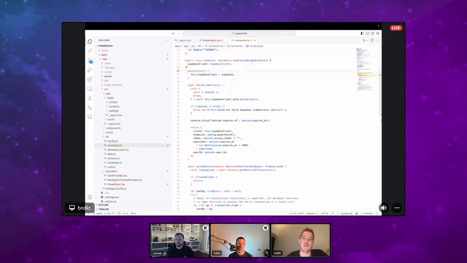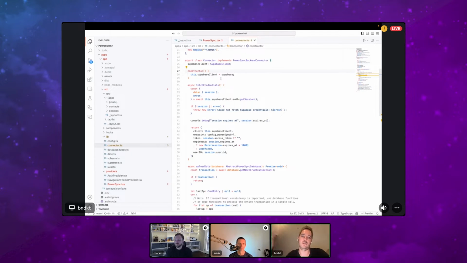And what this backend connector does is basically it tells PowerSync how to talk to the backend, because data that is read is coming from PowerSync. And as I showed earlier, I connected the PowerSync server with my Supabase backend. So there we have the connection. But if I now create data in the app, this data needs to be written to the server as well.